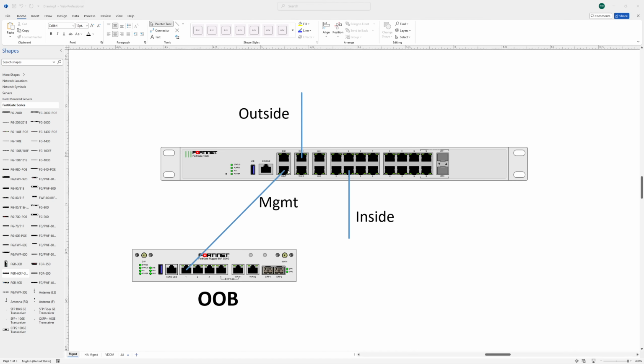Okay, so we're going to start by looking at the drawing here. I've got an inside interface, an outside interface, and a management interface. In this particular case, I want my management to ride its own out-of-band network. Maybe I have a VPN, maybe I have something here for a cable network, etc. That is how I'm going to access it, through maybe a jump box, whatever. If you have a dedicated out-of-band management network, you're going to want to pay attention to this video, because the way that things route is different, right?